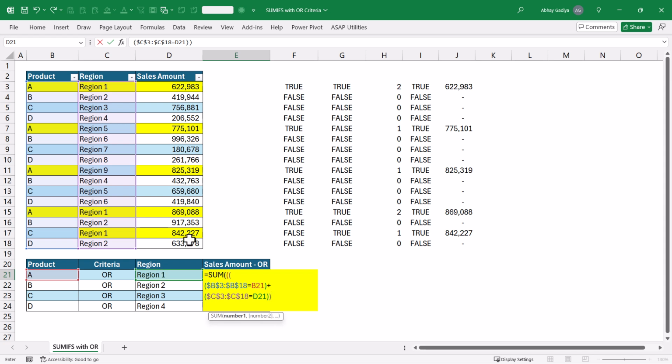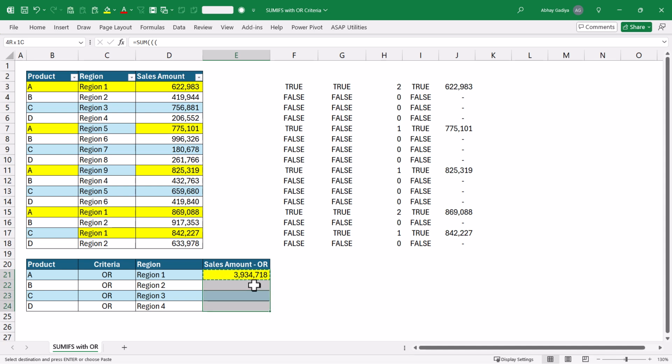Now we have tested these two criteria with these commands. Now I will simply check whether the addition of both of these, which is nothing but this value, is greater than 0, and that is what I will be getting inside my memory, round bracket closed. Once I get this, I multiply with the sales amount value. So I will press Alt Enter and multiply with this sales amount value, round bracket close, and press Enter. Here you can see that all the values are coming correctly.